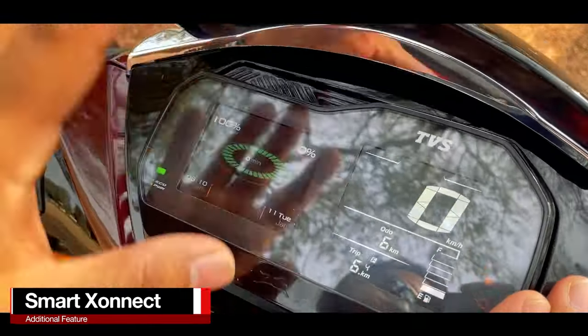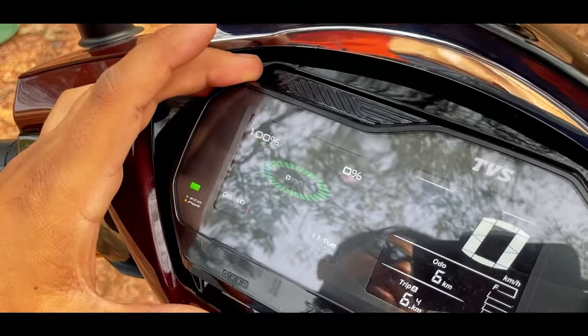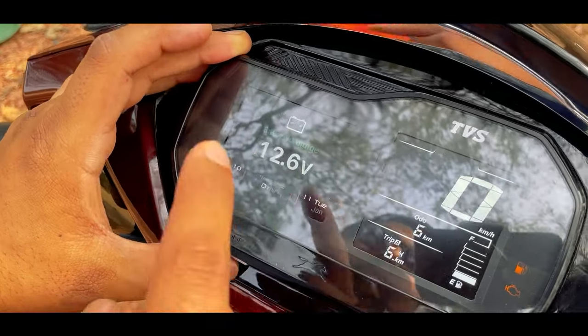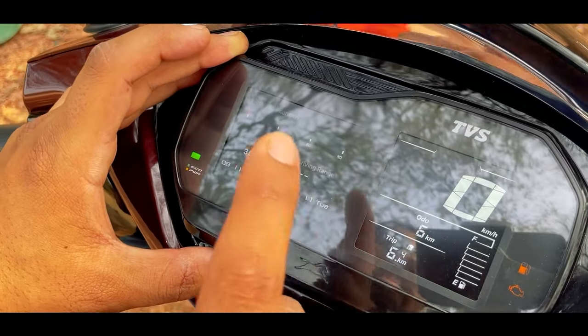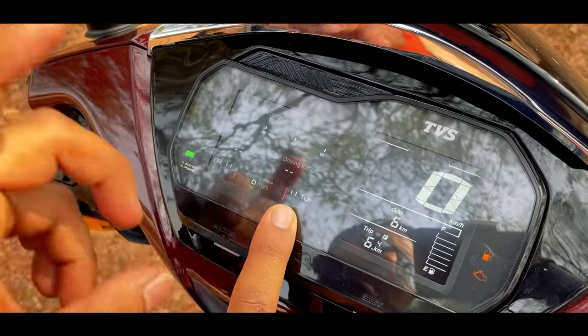On the left hand side, you have all the connected features. You get how much you have ridden in eco mode, in power mode. You also have the tachometer, which I have never seen in a scooter. And then you have the battery voltage, as well as the average fuel efficiency and instantaneous fuel efficiency with distance to empty. You get time, date, and the riding time on the left screen.